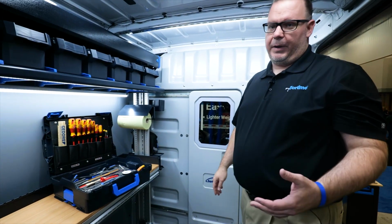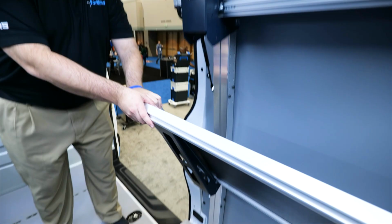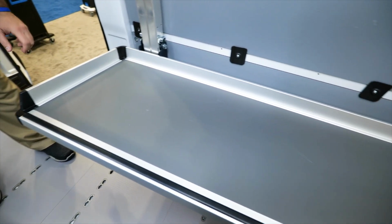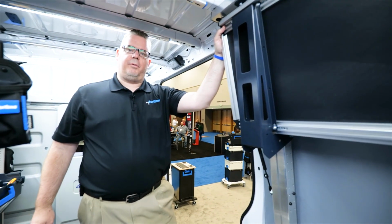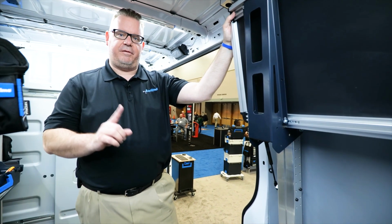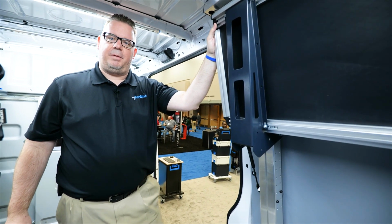And something we're very proud to announce on this side of the van here is our new folding last mile shelving. This shelf is ultra lightweight, aluminum and composite. Very nice action. This panel here is 100% recycled Sortimo material. And this shelving system is our first to market carbon neutral product. It is manufactured in our carbon neutral process, our first product through that process. And Sortimo International will be 100% carbon neutral by 2025.